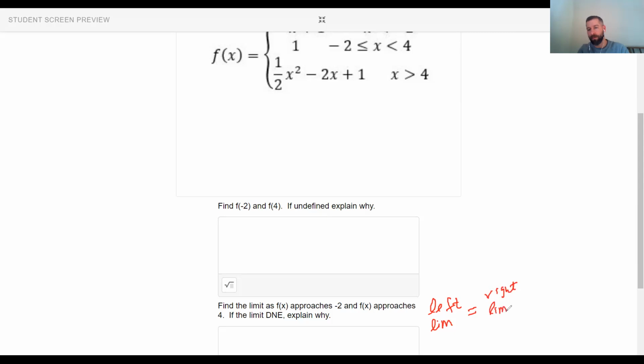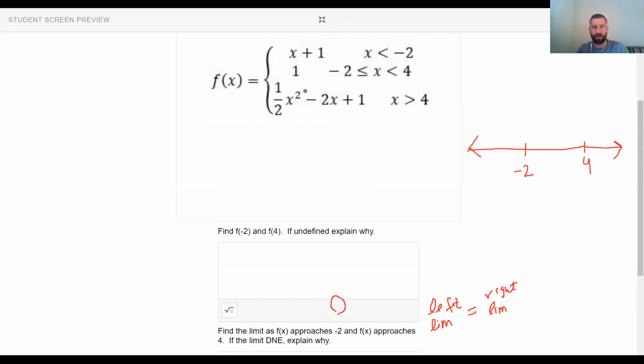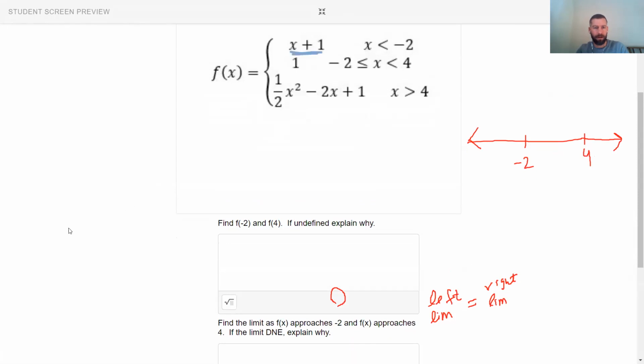And so when we set out to find the limit, we really have to find the limit of both sides and see if they join or meet up, thinking about that graph and jump discontinuities. So for this first one, -2, if you were to think of just a two-dimensional view here, we just have two x values that our graph separates at. It separates at -2 and it separates at 4. And I talked about before how to the left of -2 is going to be the graph x plus 1, right?